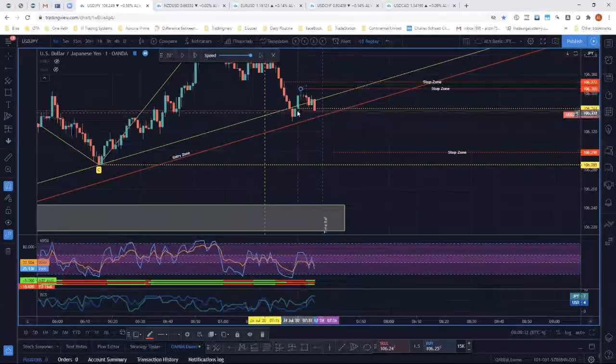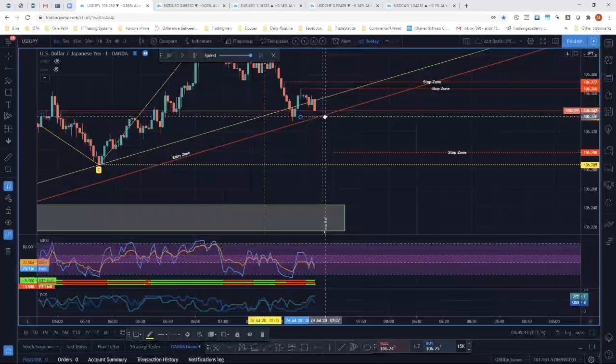And now we have a close below here, and this is where I entered, right about in this area, because we got the close below this blue candle. It closed. It's still inside my zone, and I'm in this trade. And my fill was actually down right about here at 33.7. So this is where it's actually filled. We'll put our targets up.